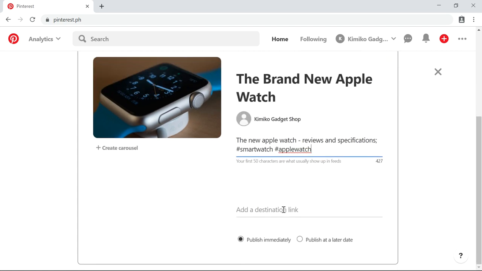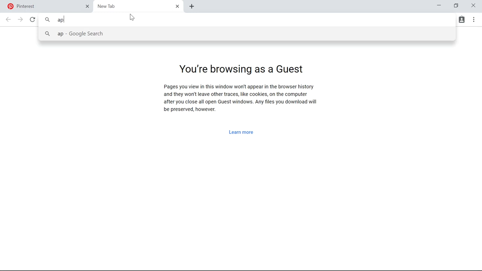Next, let's add a destination link. This can be a link to your website, to your store, and whenever they click the pin, they will be redirected to this link. For example, let's use the official Apple Watch link.